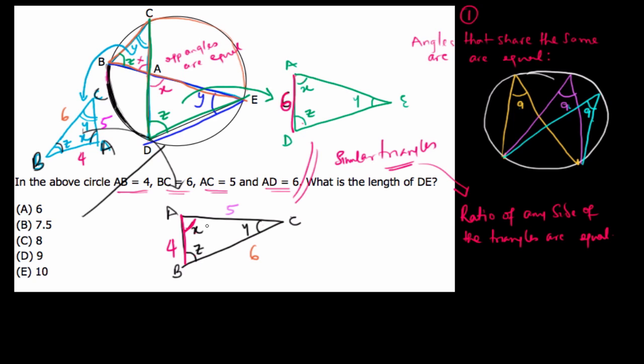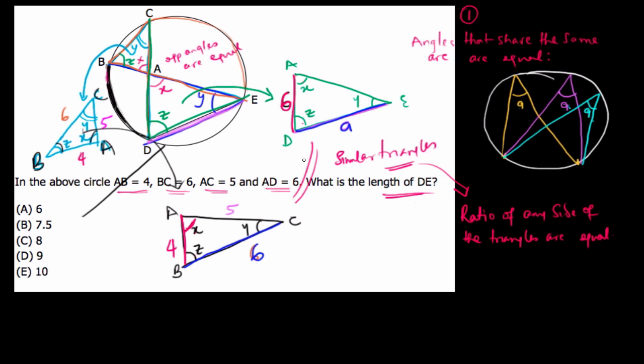Now, what I'm told to find is, it says what is the length of DE. The length of DE, that is from here to here. Since I do not know the length of DE, I'm going to call that A. So I don't want to confuse things, let me use a different color here. So this is A here. So this DE, A, corresponds to BC here. Corresponds to BC. So we're going to use the color 6 here.